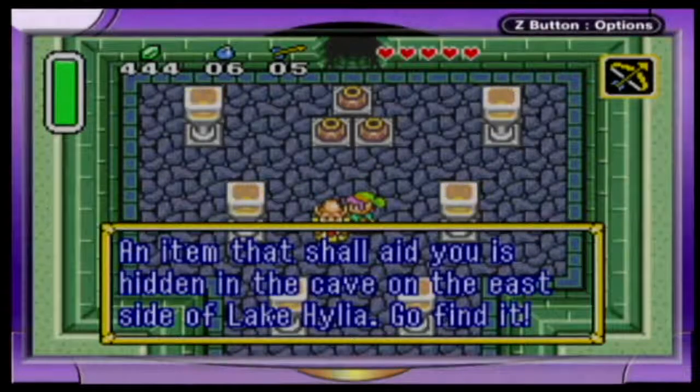Alright, so with these boots, we can actually dash into these walls that I was talking about instead of laying bombs. An item that shall aid you is hidden in the cave on the east side of Lake Hylia. Go find it.